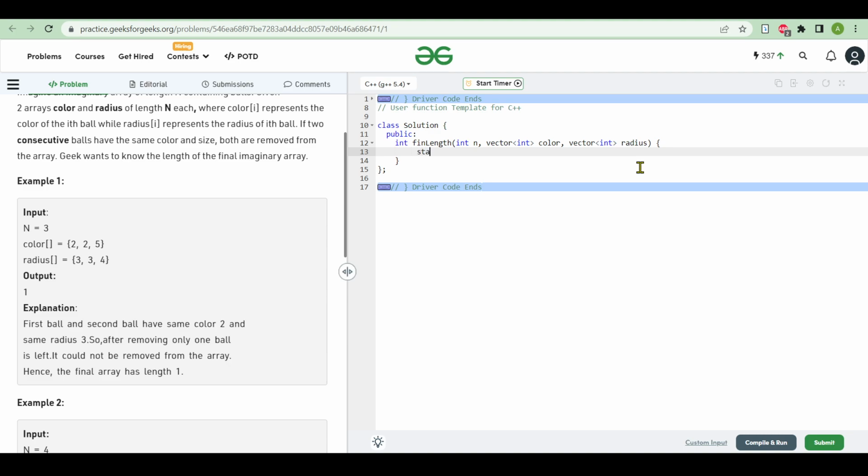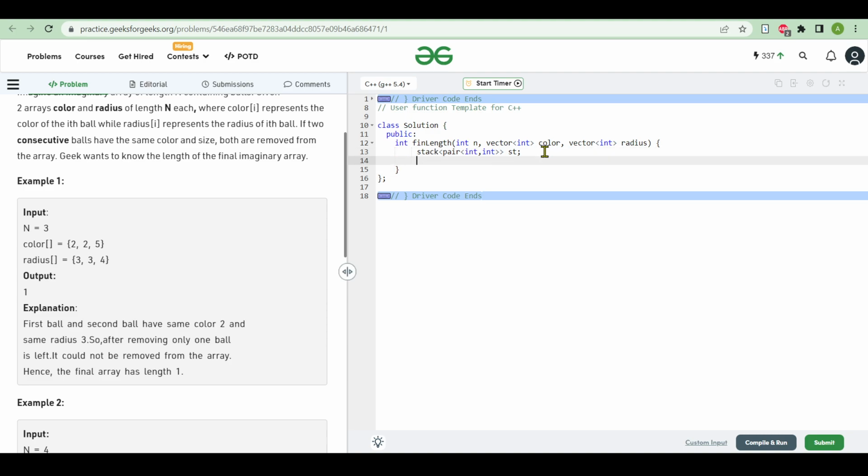So stack of pair of int, int, and st. This is the syntax to create a stack, in which we use the stack keyword, and for creating a pair we use the pair keyword, and in angular brackets we write the data types of the elements of the pair, and inside the angular brackets of the stack we write the data type of the stack, which is pair here.